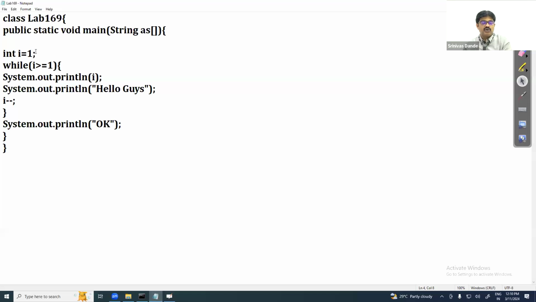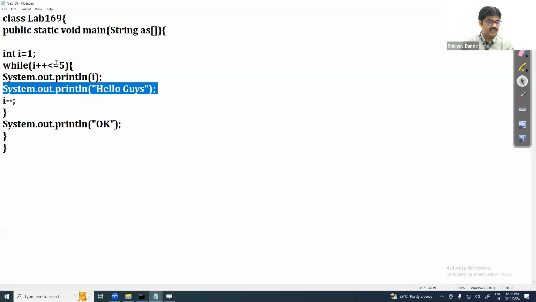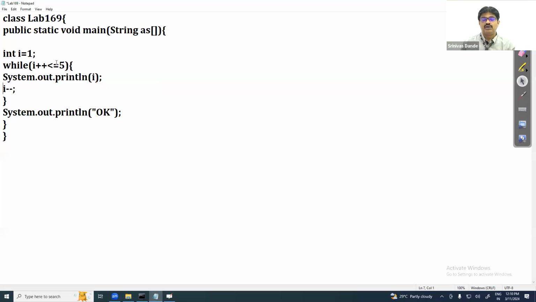So I am starting with 1, and see the condition I am doing in a different way. I plus plus less than or equals to 5, then printing the I value and not doing anything outside this. Once the loop terminated, what should be the I value? I am planning to check the I value; that's what I am writing outside. So whether this logic is okay or any trouble, tell me what happens.